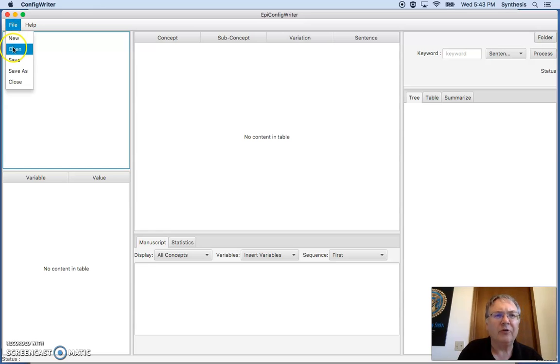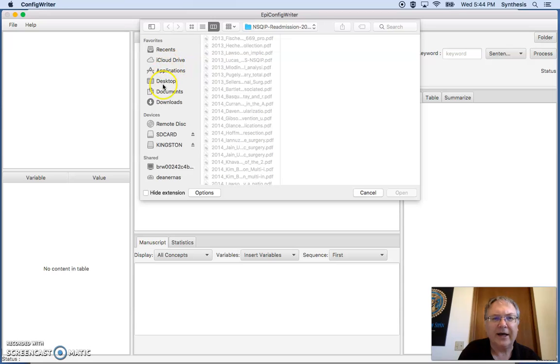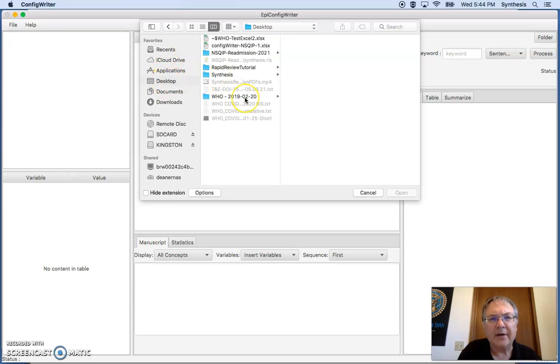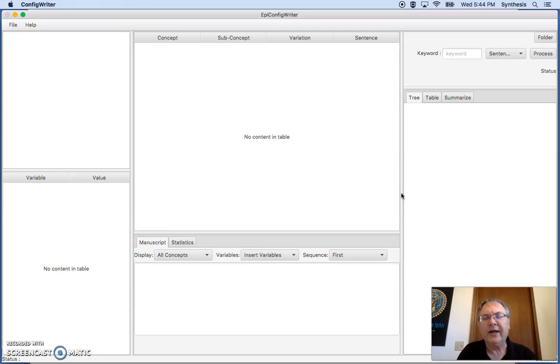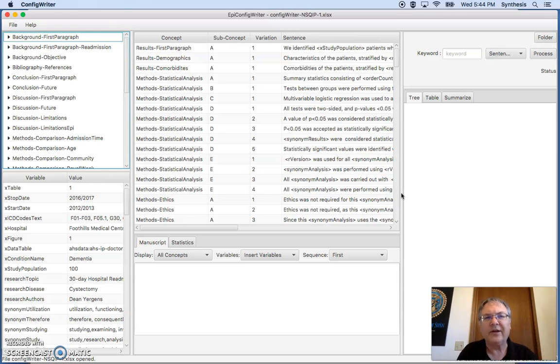To start, we would open up a template. Here we're just choosing an Excel spreadsheet. The software takes the spreadsheet and puts it into a certain format that allows us to work with it really quickly.